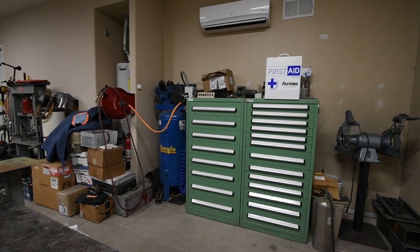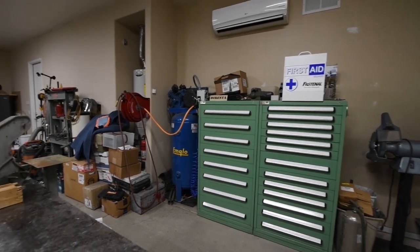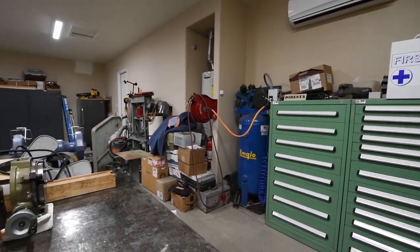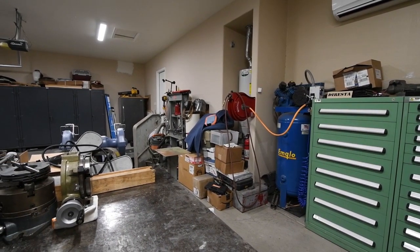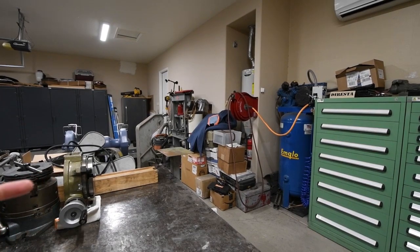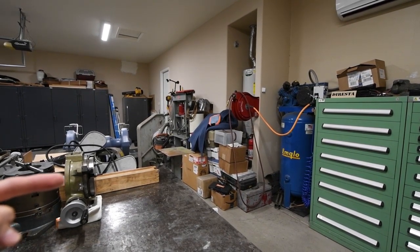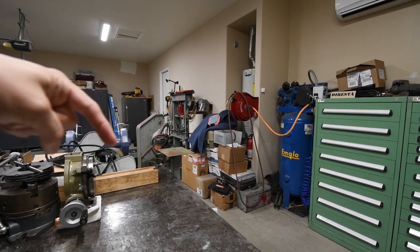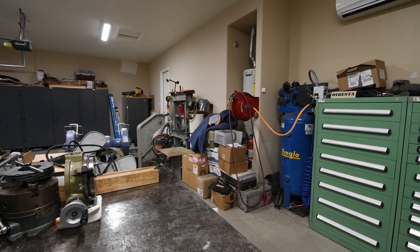And then over to the left, if we just pan a little bit here, we can see some more of the shop. On the welding table in front of us here is the Burr King and my new dividing head. Let me see if I can point. Yeah, so this is the dividing head, and that's my new Enco rotary table. And then over here, all these gray parts, that's all Burr King parts. So that just got started.